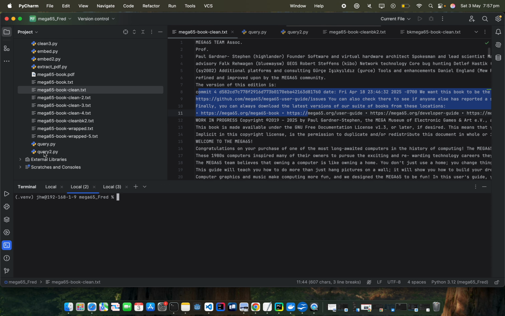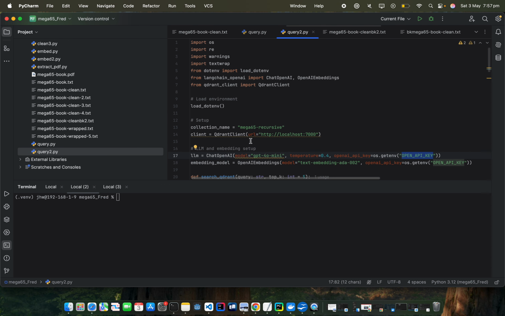I made one for the Spectrum Next, but it didn't work out that great, so I decided to look at the Mega65 one instead. This book is basically three books in one, thousands of pages long, and I thought it was a good candidate, because there's so much information in there.